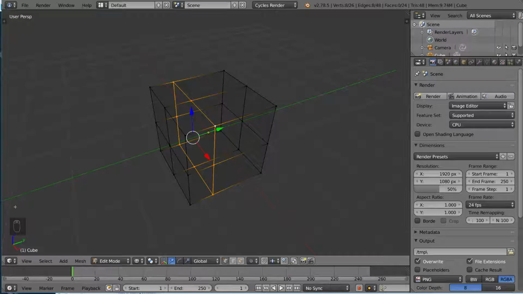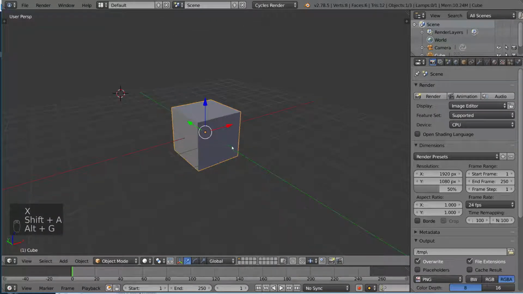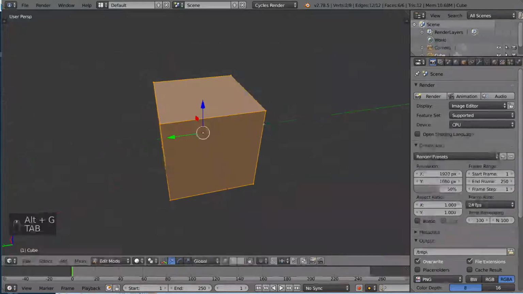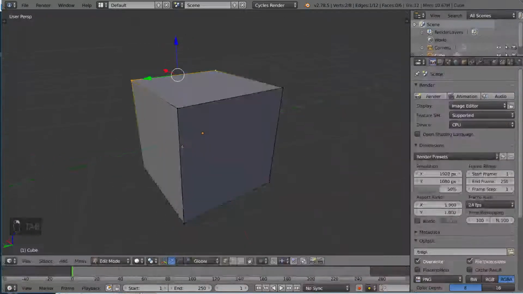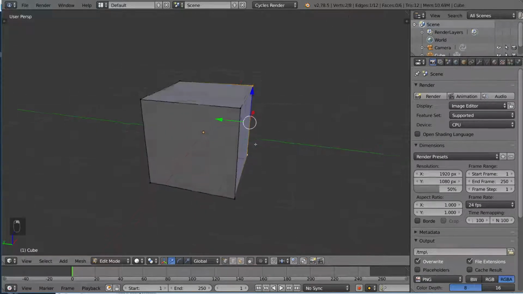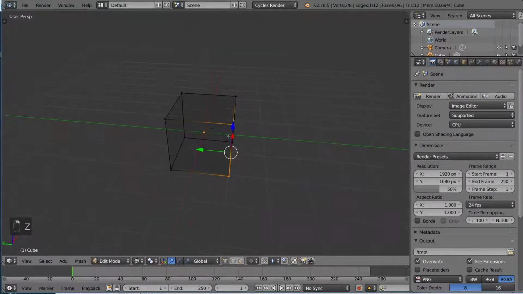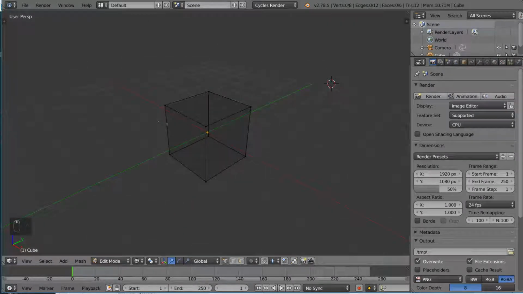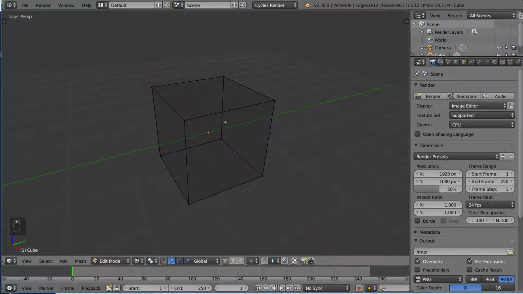Now, in case you guys are wondering how I created that subdivided cube, I went ahead and spawned a default cube with absolutely no edge loops, and you can see here when I select these, it doesn't really do much of anything in terms of edge loops. So how do you create an edge loop out of something that has none? It's actually very easy to create your own edge loops by cutting into the faces that exist already. There's a very handy tool for that. It's called the loop cut tool, and its hotkey is Control R.